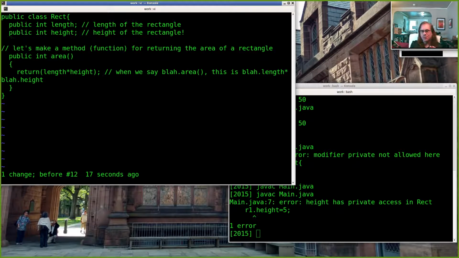Technically, there's no reason why the main program couldn't look at the value of SP, or increment SP, or change SP to 0. But we may not want that to happen. If we're writing the code to implement a stack, we may only want outside entities to access that stack through the push and the pop methods.